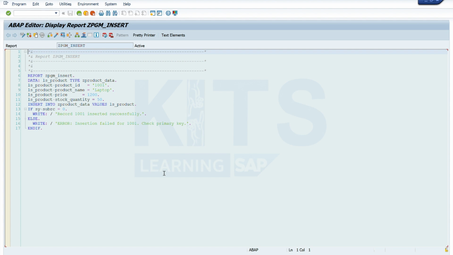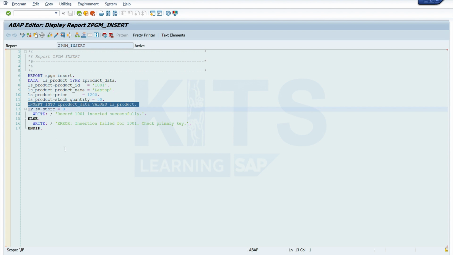In this ABAP code, we are inserting a single record into a custom database table called Z_product_data. First, we declare a work area ls product based on the table structure. Then we assign the values like product ID, product name, price, and stock quantity.